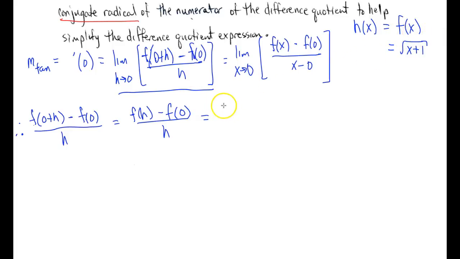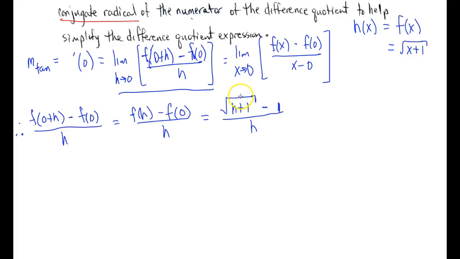Here we will go ahead and just substitute the first part. That would be square root of h plus 1 minus, when we evaluated this function here at 0, that will just give us 1. And then all that will be divided by h. So now at this point, if we were going to take the limit as h approaches 0, notice that we would just end up with 0 divided by 0, which we know is an undefined or indeterminate form type case. So we can't divide anything by 0. So we need to find another way to be able to write this.